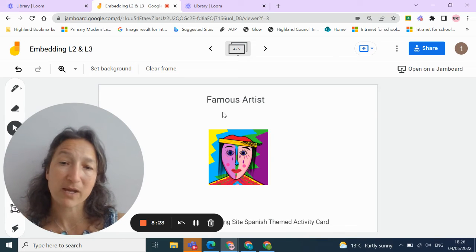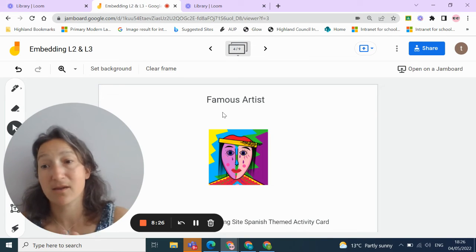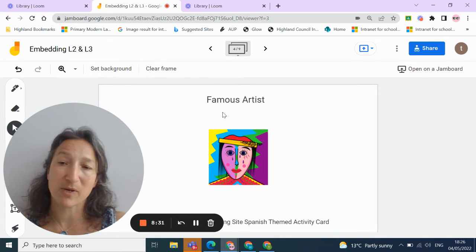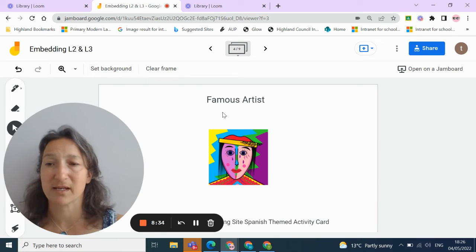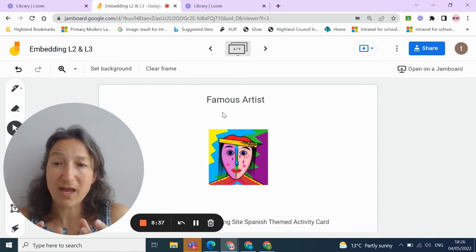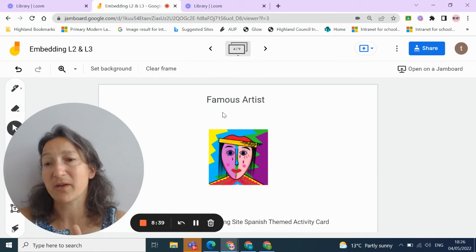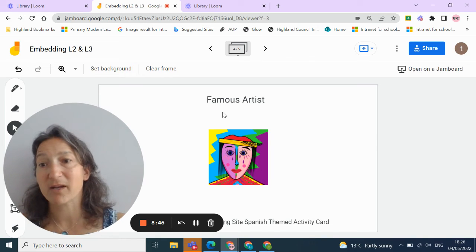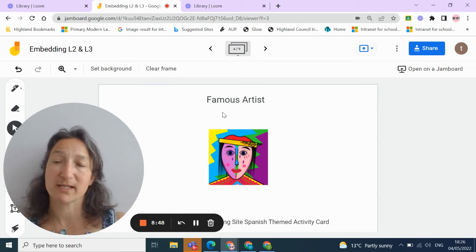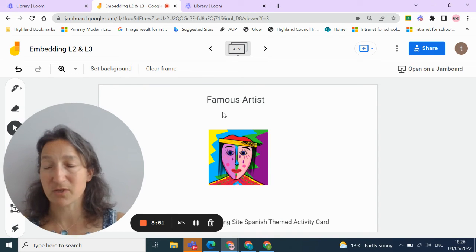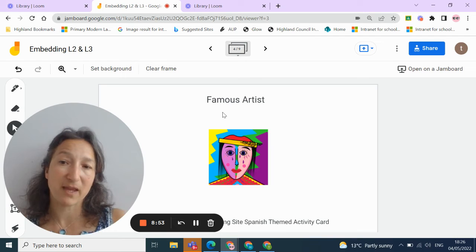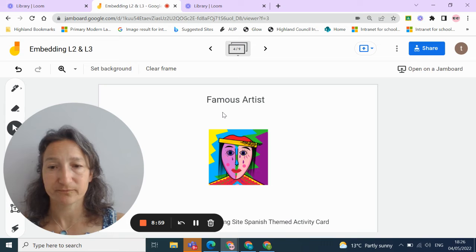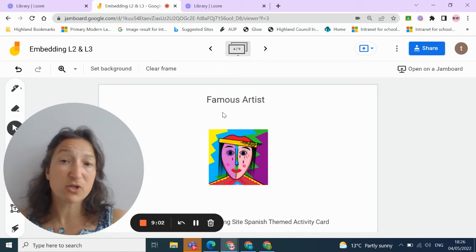So for instance, for me, the first thing that comes to mind is colours, getting pupils to describe a picture that they've maybe painted or that they see, and look at colours that they're seeing. So you can do that, and then you can try and think about the language that would be involved. So you might actually note some of the phrases or the vocabulary in Spanish or in English, if you don't know, that you would be expecting. So for instance, you might want to be saying things like es rojo, or it is red, for instance. Okay, so there's a couple of different ones. So you can choose which one you want to work on.